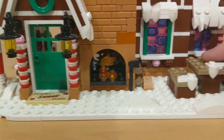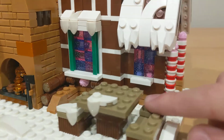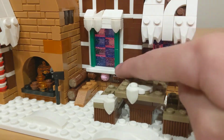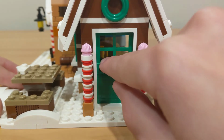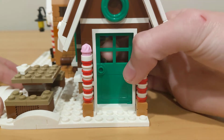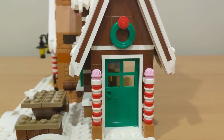And then same with the other side, there's some windows over there with the little candy piece under, and this one doesn't have, this one just has a ledge. And there's also the green going around it, which is pretty cool, and the snow on top. And then the side has some more candy canes with the thing, and a door to lead inside. This is like the other door to get in, and the other one was the front door. And there's also a wreath up here.